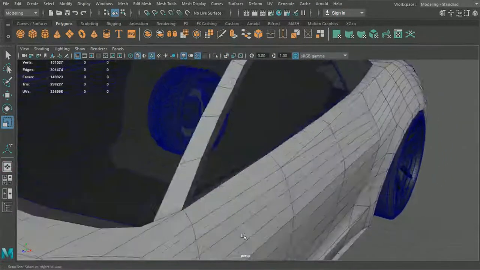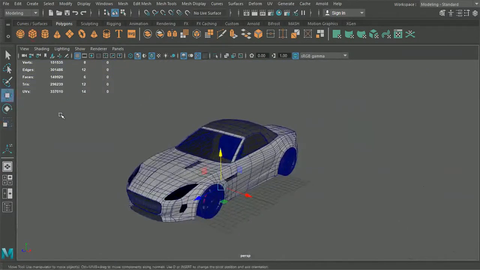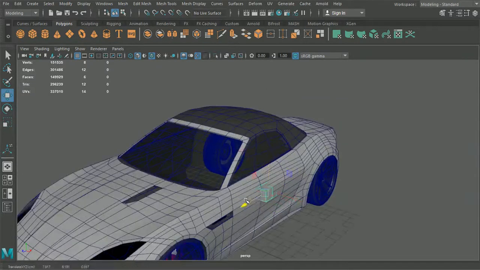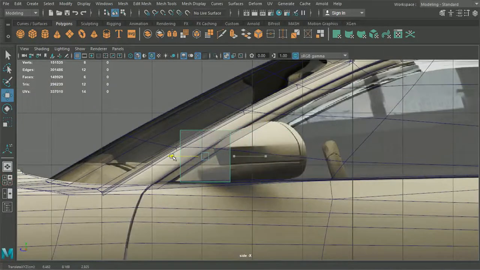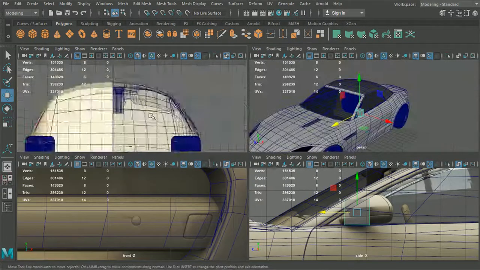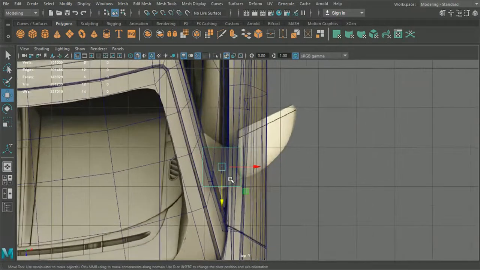Okay. So for the wing mirror, let's firstly create a base inside here. And we'll do that with a basic box. Now it looks like it's probably going to sit, let's see if we can see anything better up here. Okay, so it looks like it's going to sit just there. Now our top here, we're going to want to be something like that.